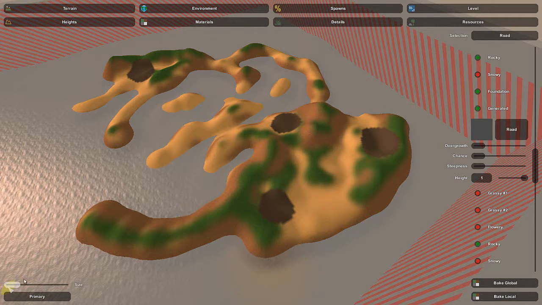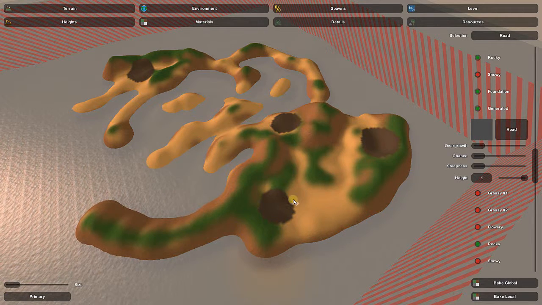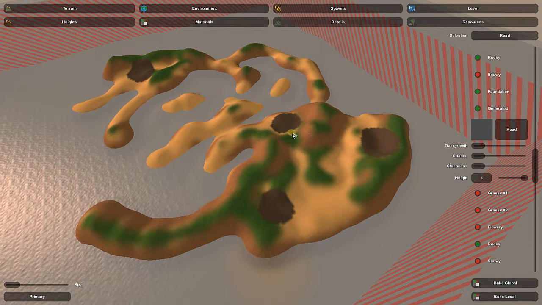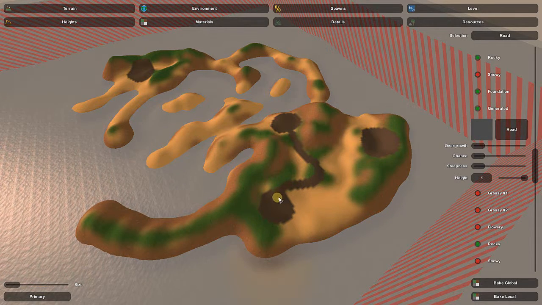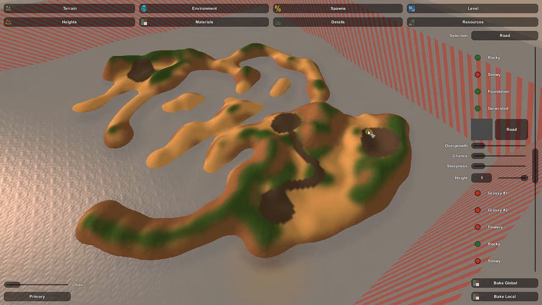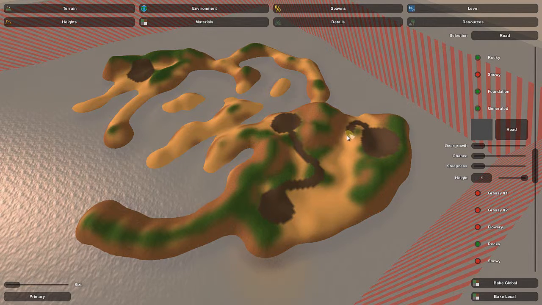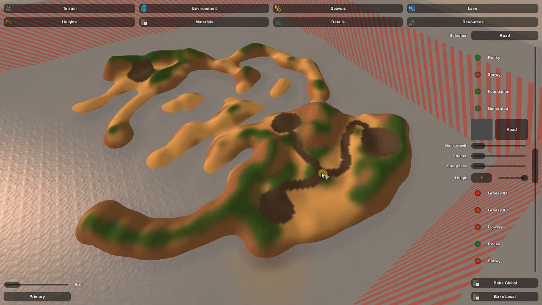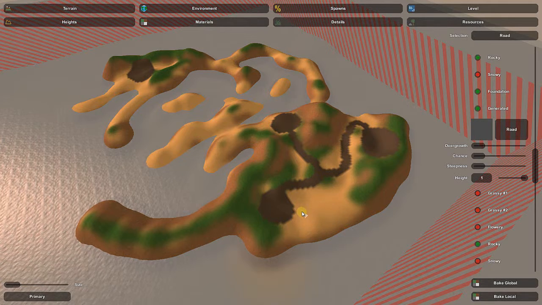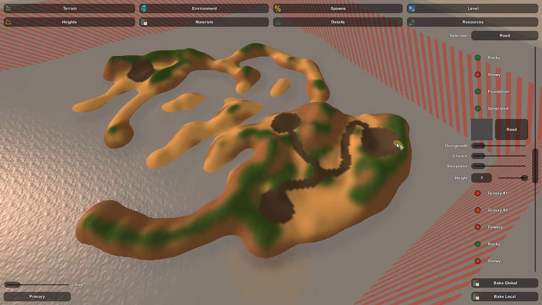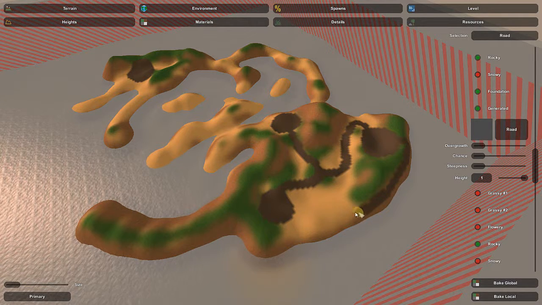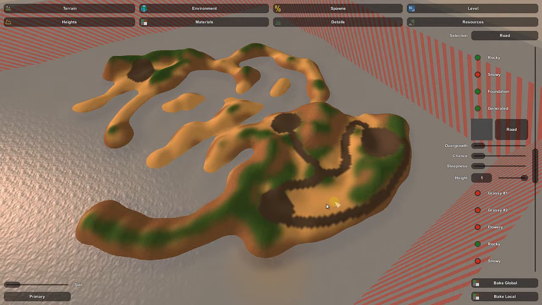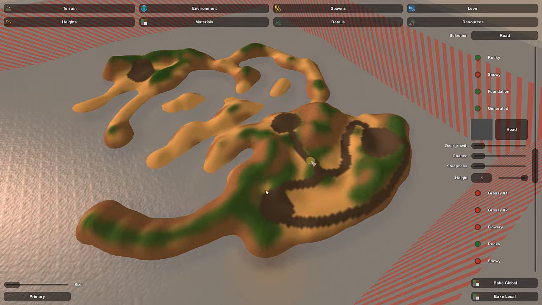Now, I lower the size and I draw the roads. So we're going to have a road coming through these two mountains here, coming to this city. A road coming near the beach between these two mountains to connect to this road. I kind of want these to connect, so in the future I could expand the edge of this out, going on the coast, fill this up with mountains to block out the view.